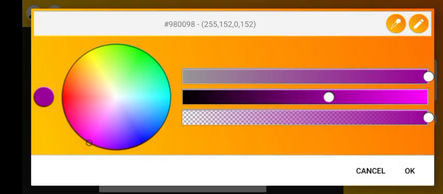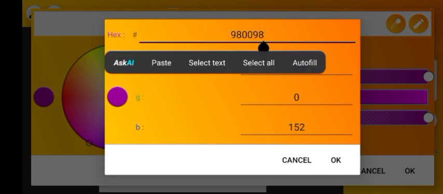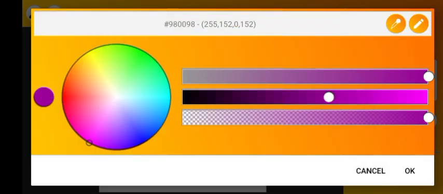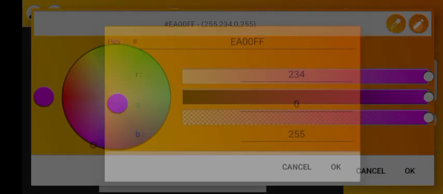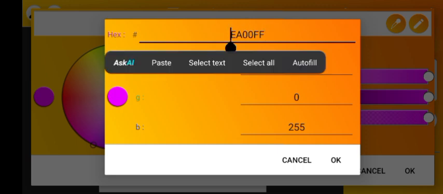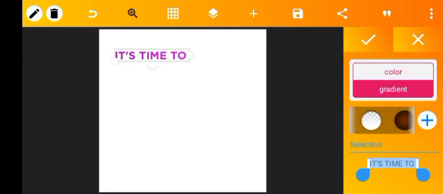For the darker gradient purple, this is the color code 980098. Over here you can copy it so that you can get exactly the same color as this if you want. And then for the lighter one, this is the color code over here, EA00FF. Okay, so now once I have picked my color, I'm going to click done.